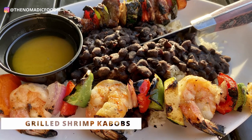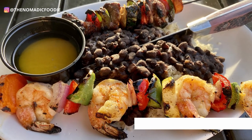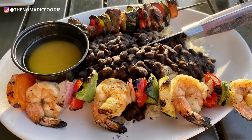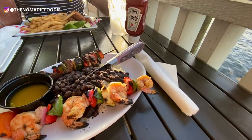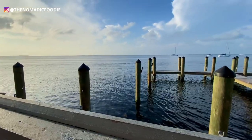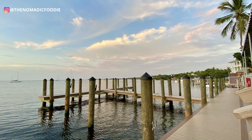I got the steak and seafood kebabs, drizzled with garlic butter and served over rice and beans. There's a fine line between grilled and burnt — grilled blackens and gives you that smoky flavor, but burnt is just ashes. This was a little bit of both. I was not impressed at all. The rice and beans had more flavor, but they were undercooked and a little too dry.